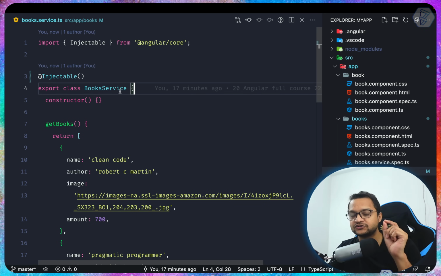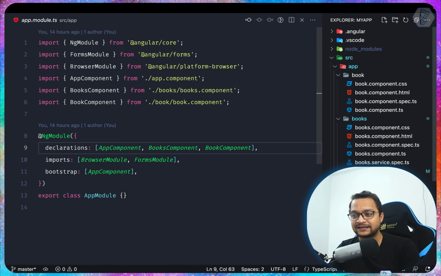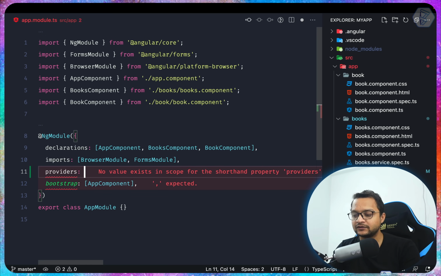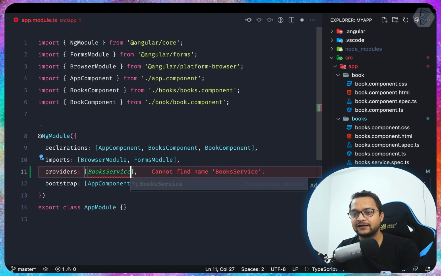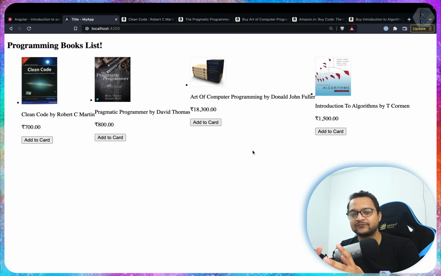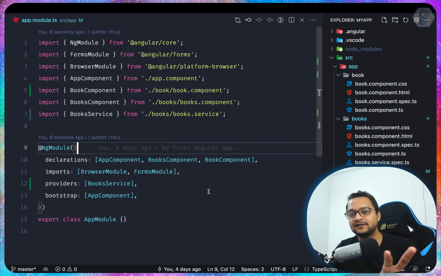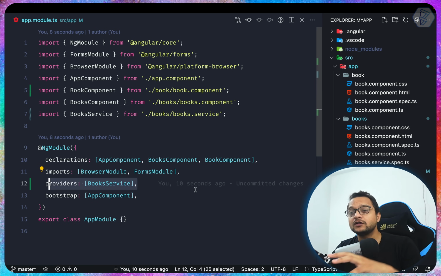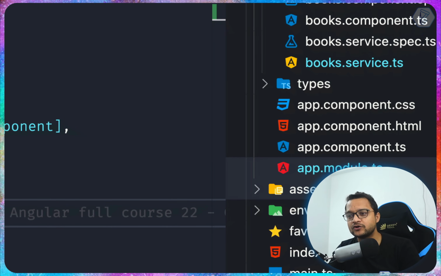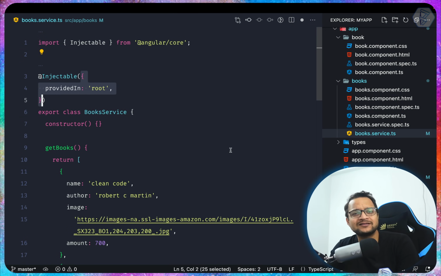So how can we register this BooksService? We need to register it inside the app module. And here we can say providers is equal to this thing, and let's just import it. By importing this, we are back on the exact same track. We are still providing this BookService throughout the application because we have imported it in our app module. So doing this or doing this is going to be the same thing.